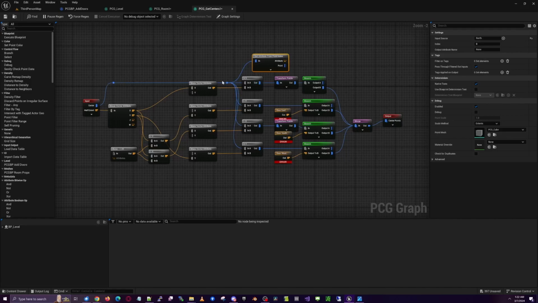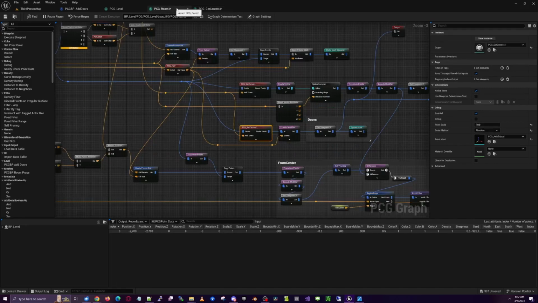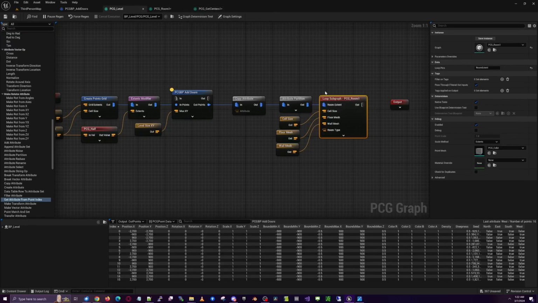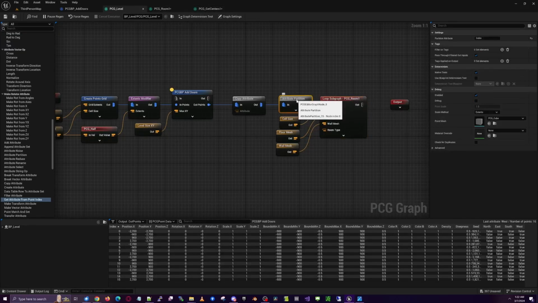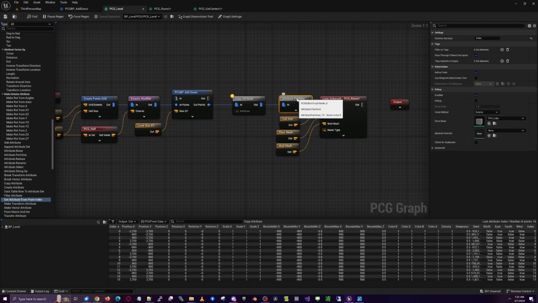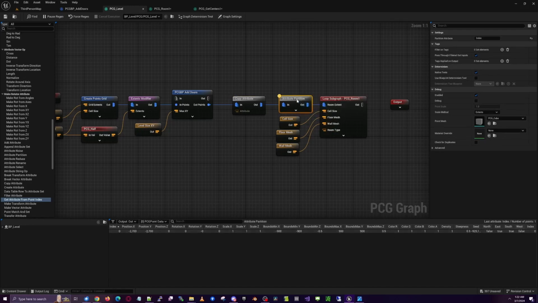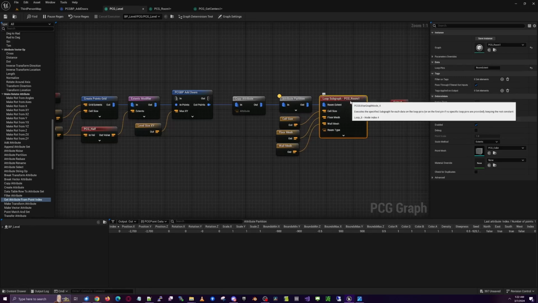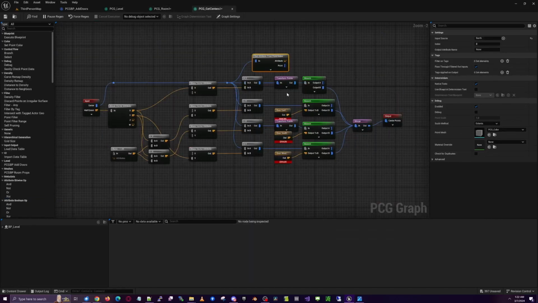Remember, this centers is our data for each individual room that's getting looped through inside of our PCG room 1. PCG level, we're looping here through our attribute partition data. We created the data, we added the door data to it here, and then we split that into individual data here with this attribute partition, and we're looping through each of those. So in get centers 1, we only have one set of data here to look at.